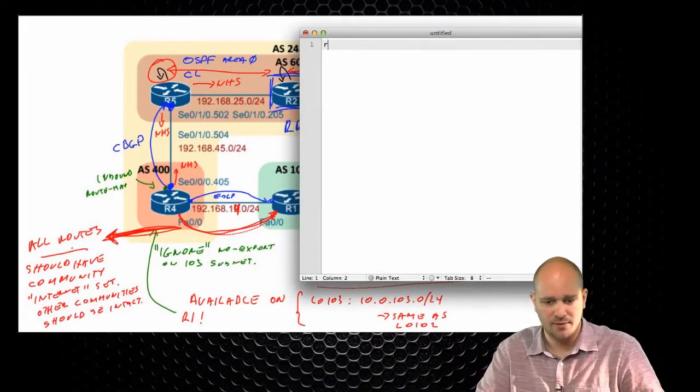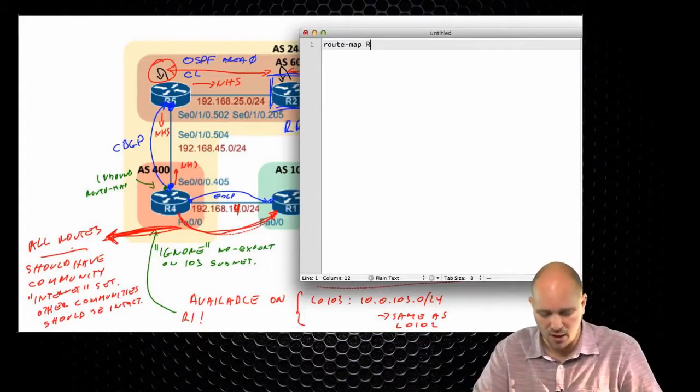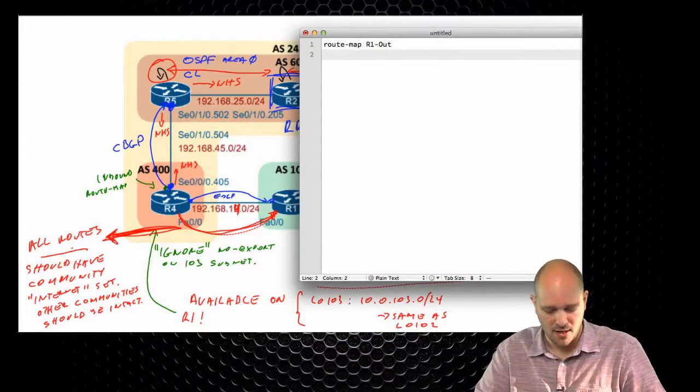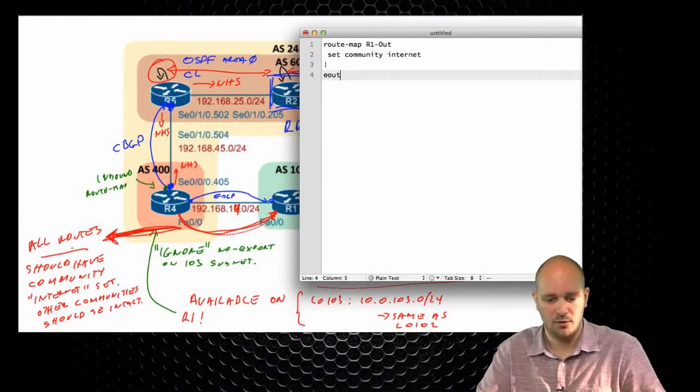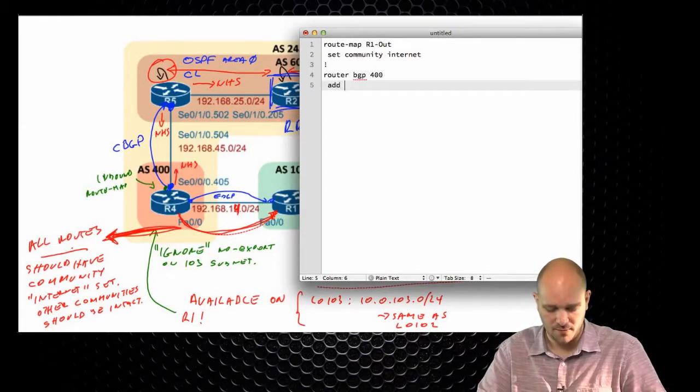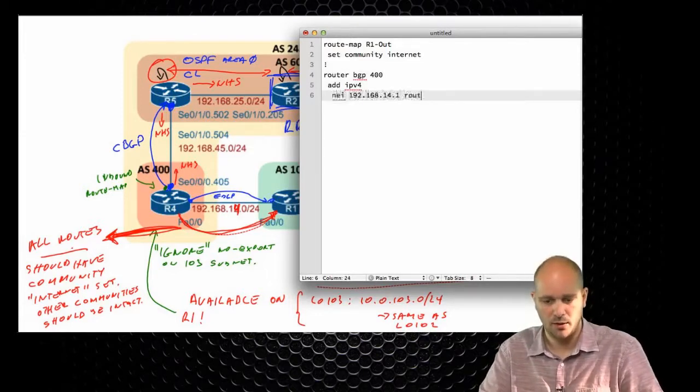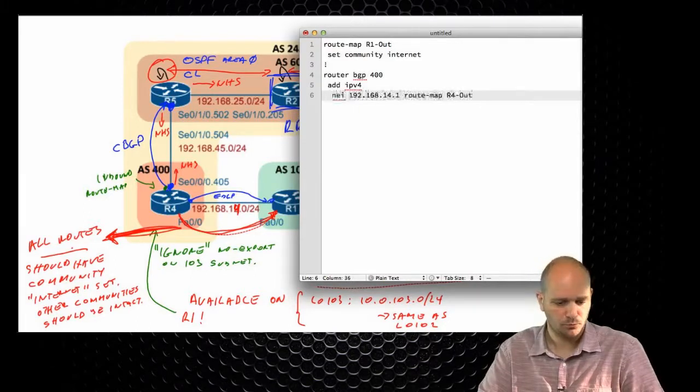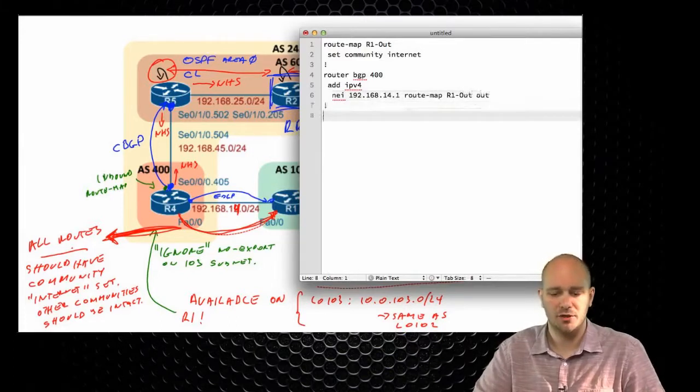So I'm going to create a route map, and this will be R1-out, and I'm going to say set community internet. Then router BGP 400, address family IPv4, neighbor 192.168.14.1, route-map R1-out in the outbound direction.